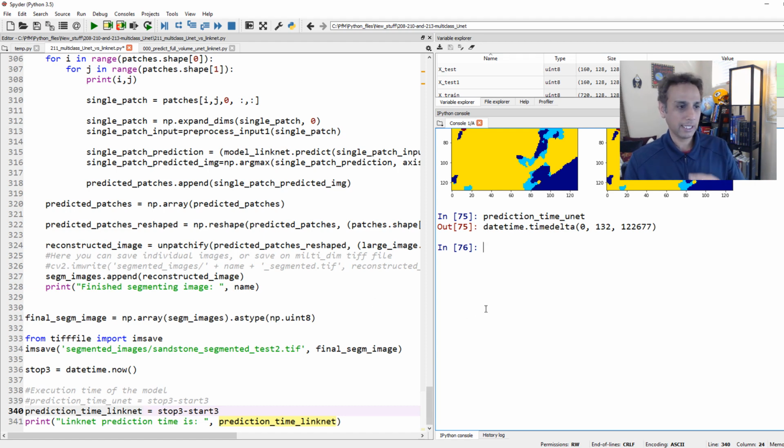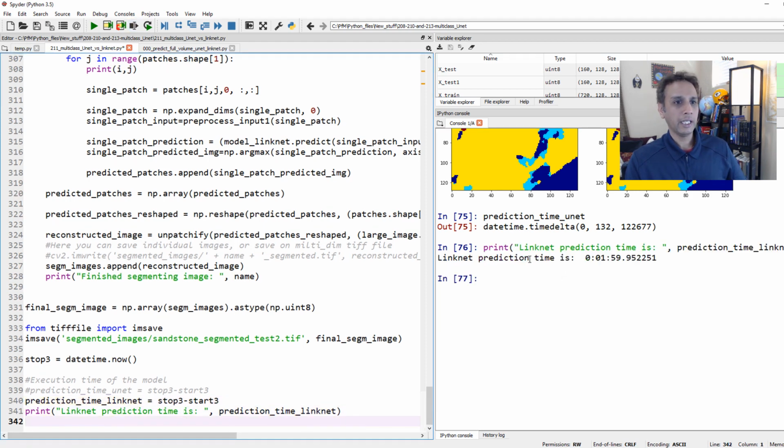We'll get to the summary in a second, but let's actually look at this. And LinkNet prediction time is 1 minute 59 seconds, like 2 minutes. And the other one, we'll have a look at that in a second. I'm not sure why it's printing out in this format, but that's okay.